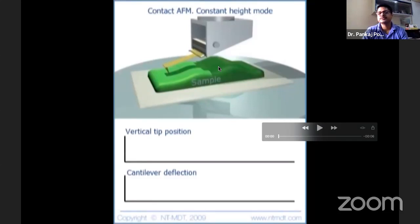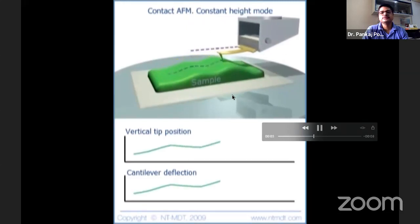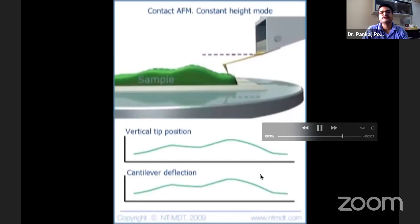But this is reserved for samples which are quite smooth. When I say quite smooth, I have already told you, atomically smooth. So you can see that the tip position is changing, and the cantilever is deflecting quite a lot, but you're not moving this up and down. The cantilever is deflecting definitely.